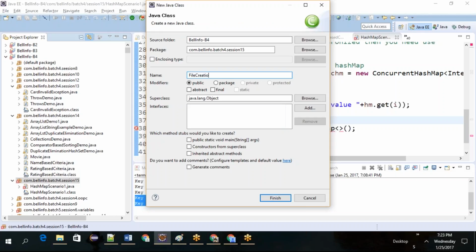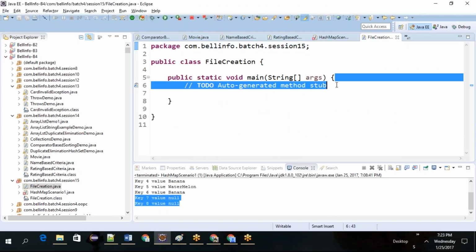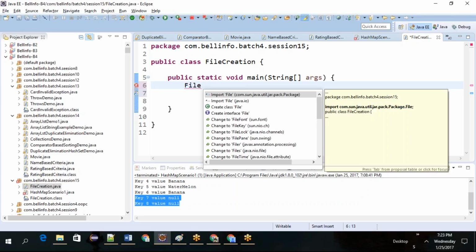File creation. Okay, so there are different ways you can create a file. One is a built-in class called File.